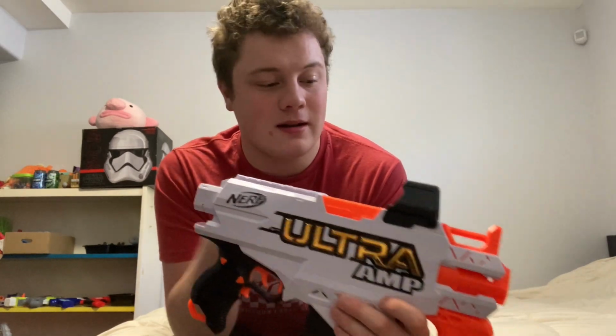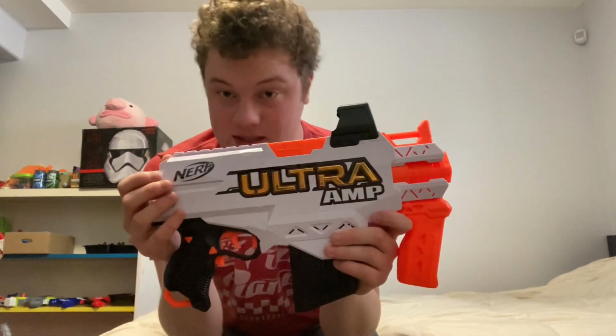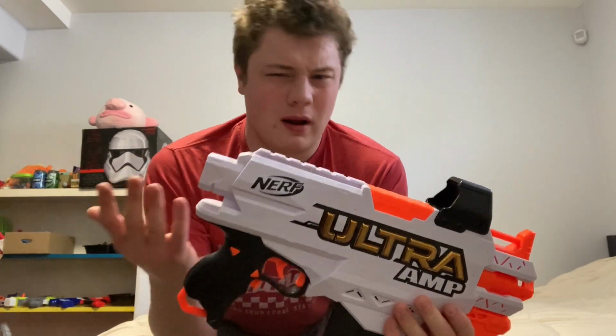Other things to note about this blaster, there is a stock attachment point in the back. This blaster does not come with a stock, but it is compatible with any Nerf N-Strike stock you own. It's just a typical stock attachment lug. On top, there is also a rail. It also does not come with an attachment, and the sight up here, which does look quite cool and has little details in it, blocks the sight whenever you put one on. So you really only put one up there for detail reasons, but other than that, there's no point doing it.